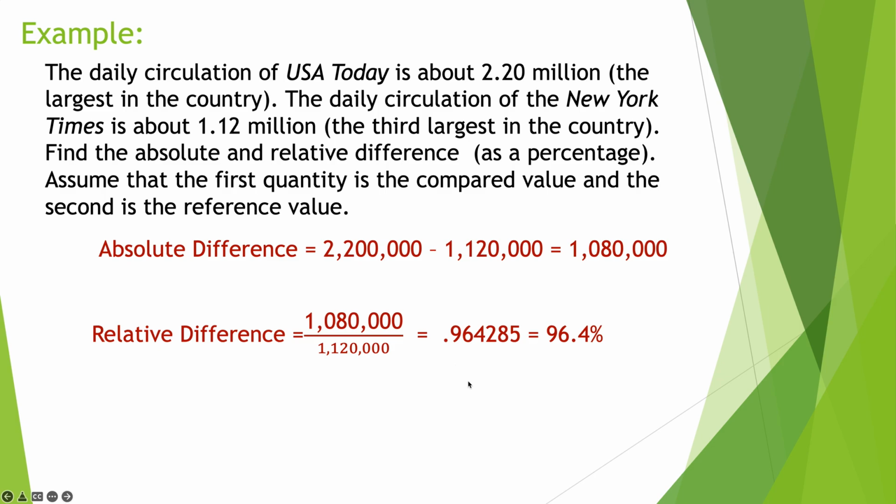So sometimes we have to compare that. What are we talking about? If we were talking about such a huge difference with the circulation of a very small newspaper, it'd be astronomical. If we were in Russia where they only have one newspaper, it wouldn't be that much at all. So we like to do it as a relative difference. And compared to the New York Times, it's a 96% change when you think about USA Today.